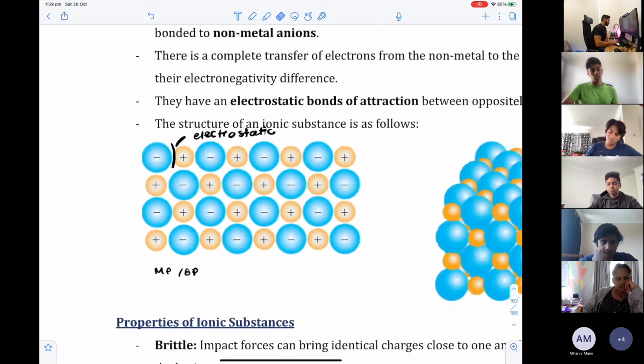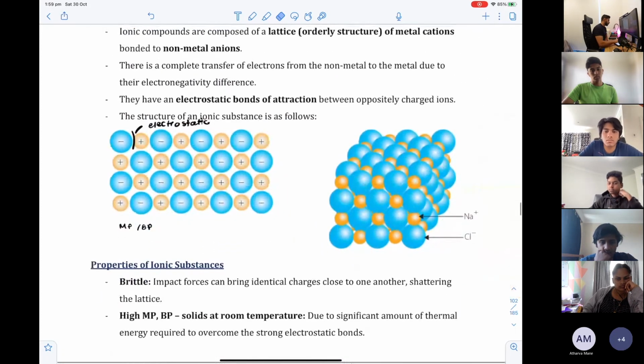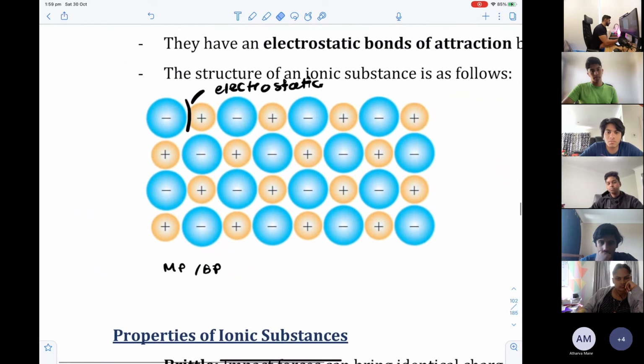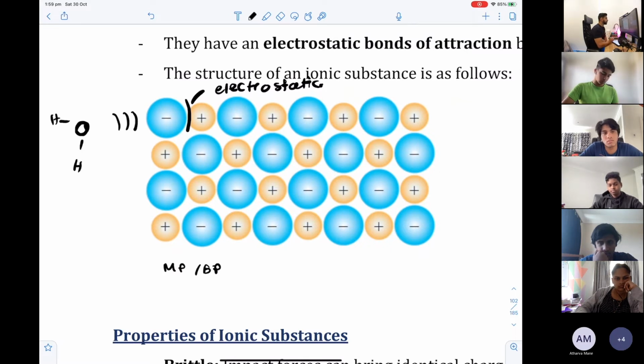Very good. So that was a little bit of recap because you do need to talk about the bonding as well very shortly. And so when an ionic substance dissolves, what needs to happen is water needs to localize around the ions like this, and water needs to bond with and pull the ions apart and overcome the electrostatic force of attraction between the ions. That's what we need. We need to break up this lattice.